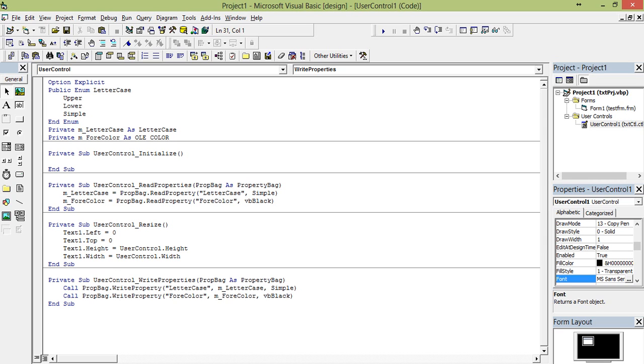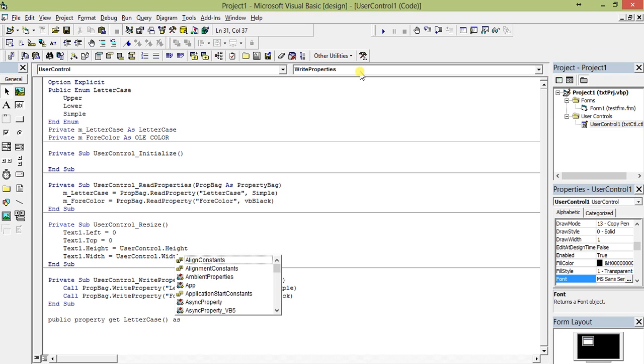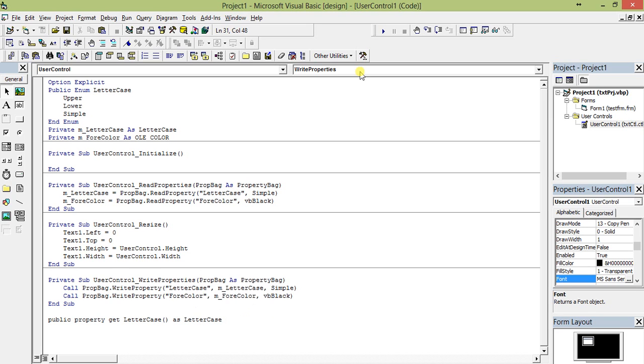Get and Let. The first one is Public Property Get LetterCase. The name should be the same as LetterCase. Okay, the return type will be Enum LetterCase.